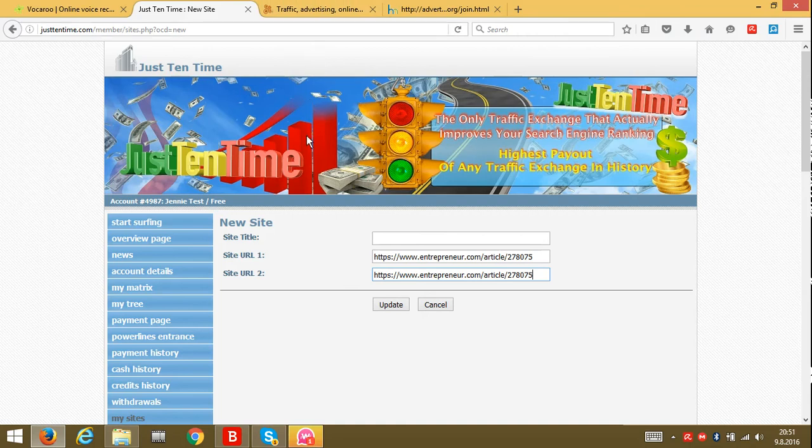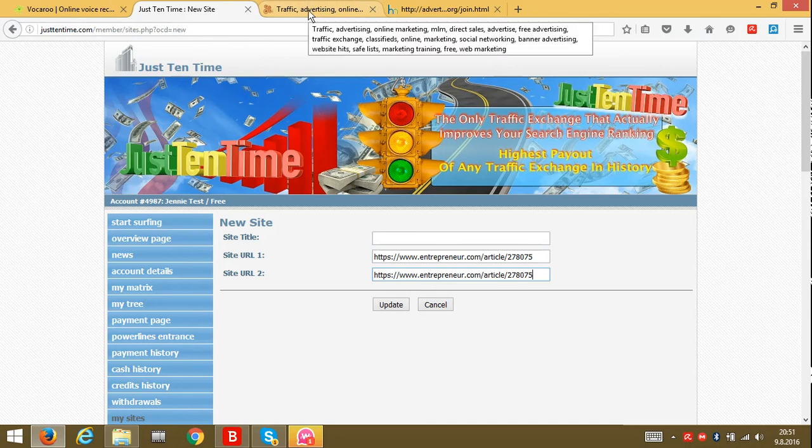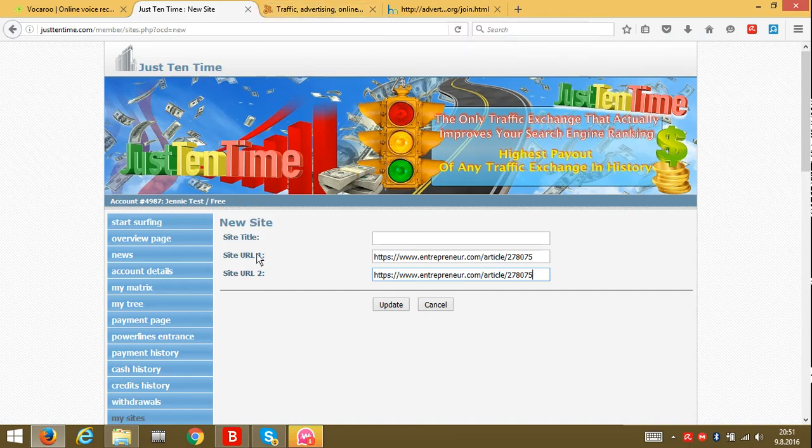So how do I get a second page? If I click on join free, see how it changes in the URL here, and I can just put that in, which as you can see is what I did. See, that's the join one. Now as you can see, this ad is not approved. This one, however, is approved.